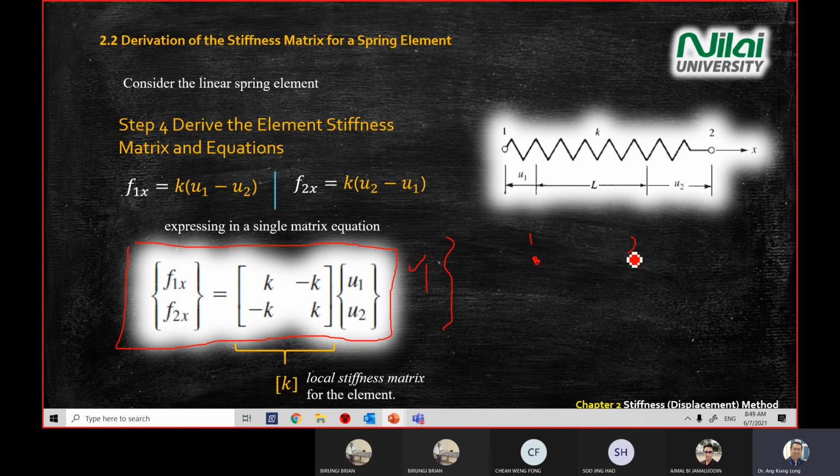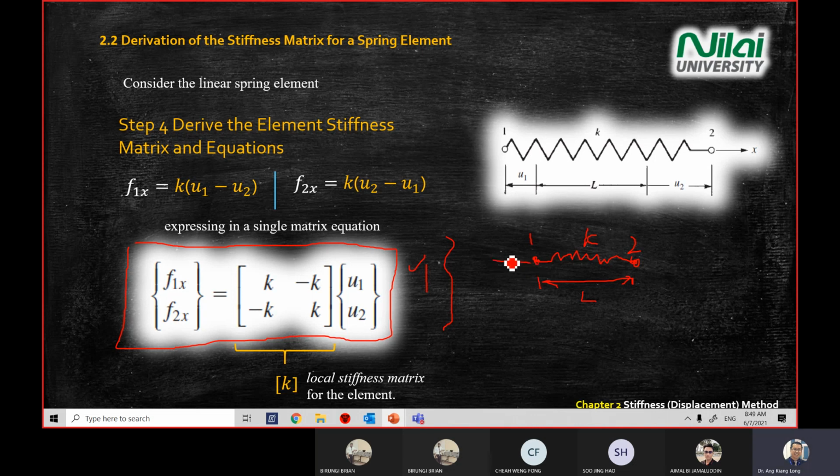Label 1 and 2. Draw the spring. Put in the K value. Of course, the length. In this case, don't do anything with the length yet, but in a further section, we will include L, because here we only look at the spring. Spring only has the strain and displacement equation.